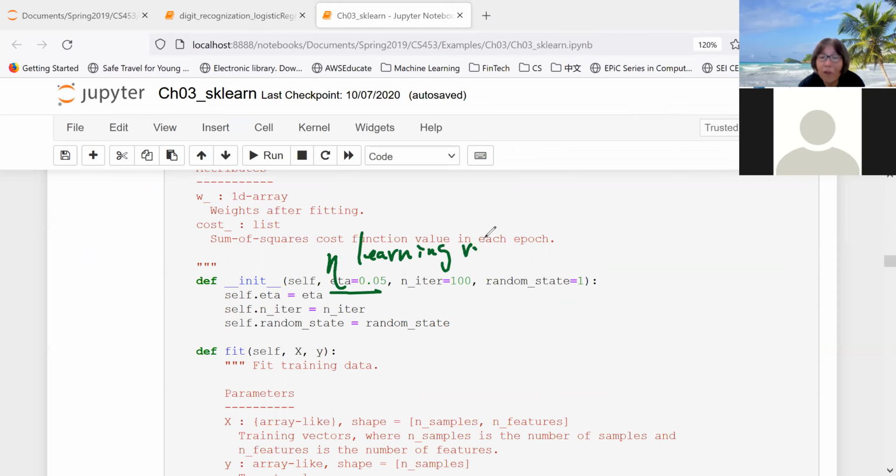So this is the learning rate, and this is the number of iterations for the gradient descent to converge. If it goes beyond that and still doesn't converge, then it just stops. And this random state just means that you can reproduce your experiment here.